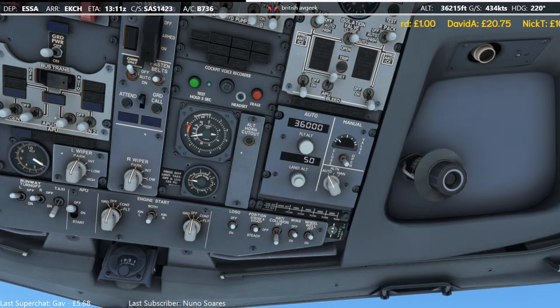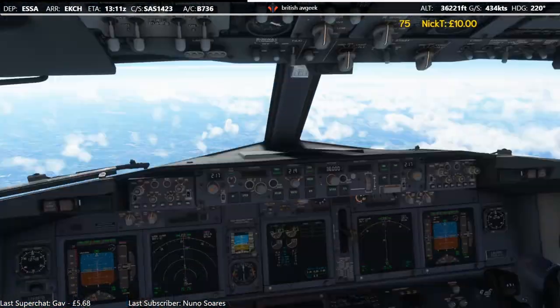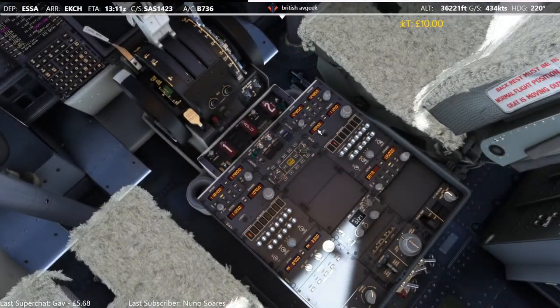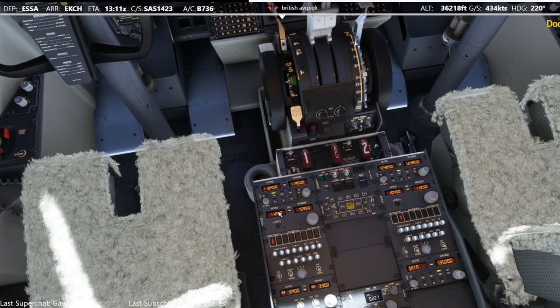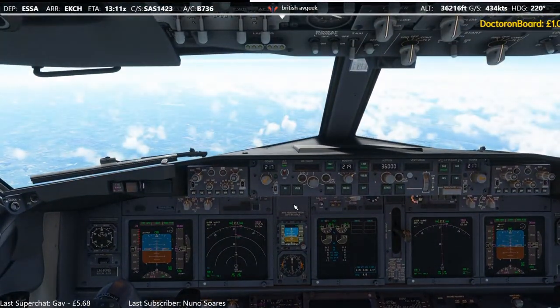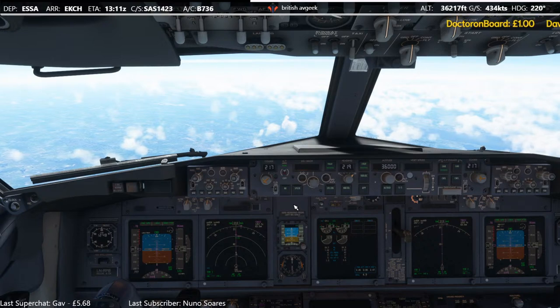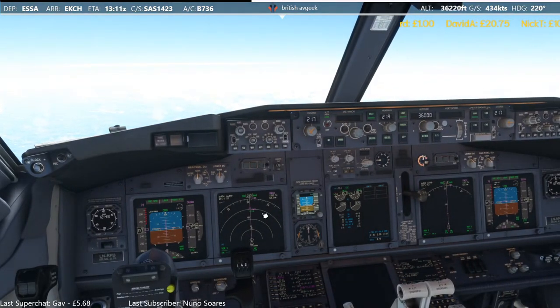Viper data is set, landing altitude set, radios are set, ILS frequency and course are set. So courses 1 and 2, 217 degrees, and then we've got 1095 set. So that's already active in NAV 2, we'll need to flick it across. We'll do the warning recall check probably just before top of descent, and then it's going to be MCP reset altitude.